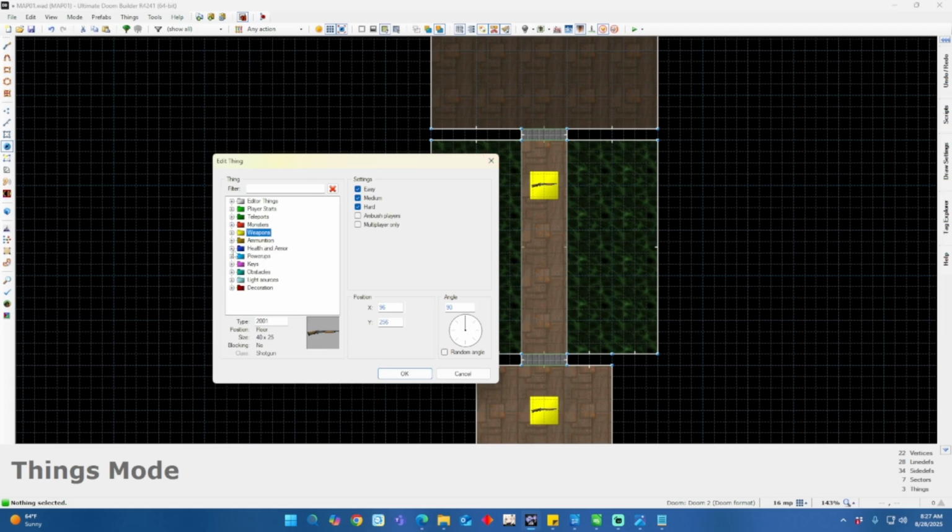Let's make our key. Blue key card. Make sure your settings are what you want them to be. There are a couple of times, honestly, that it retains the last thing that you made, and so I had the settings different. Like it was a monster just for hard, and then I made a key, and I forgot to change it, and so when I play tested on easy, there was no key.